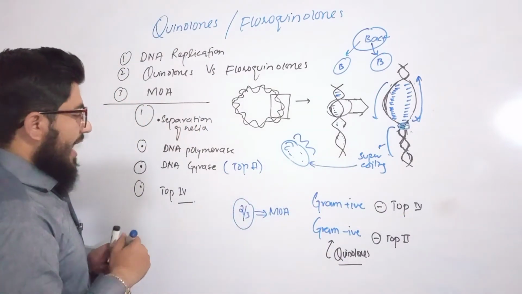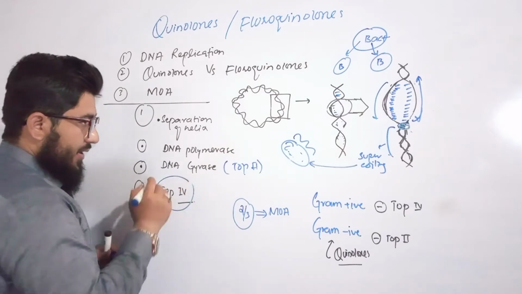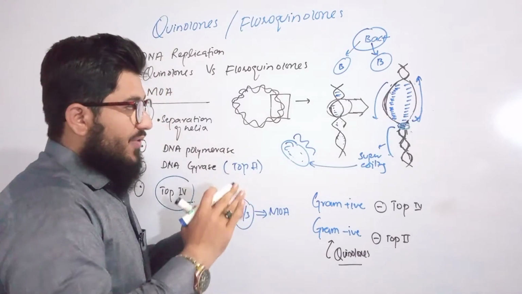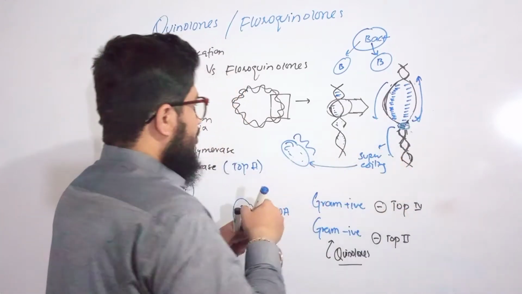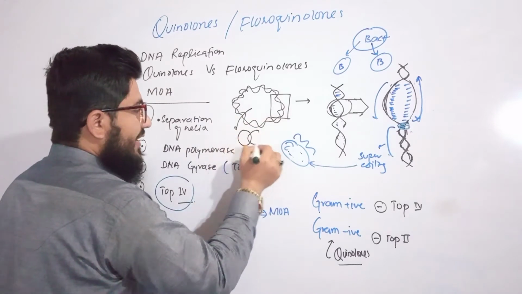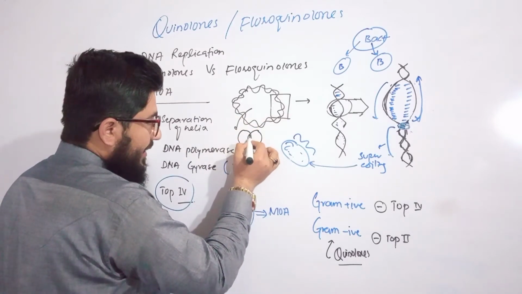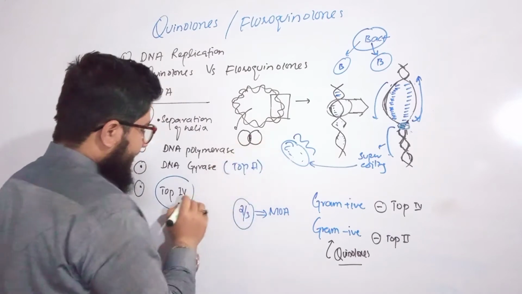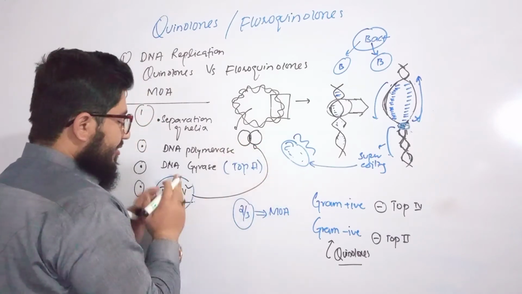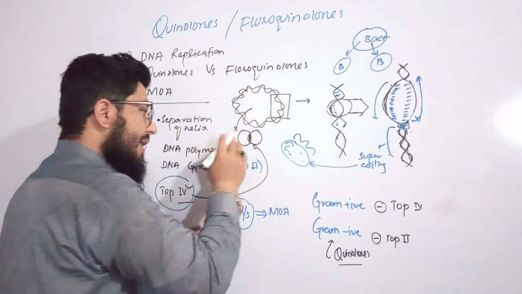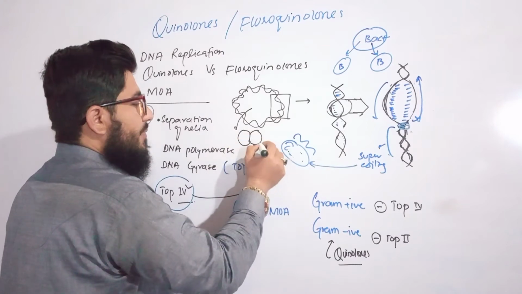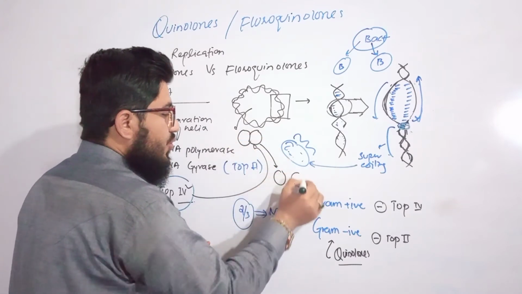And what next is going to happen is topoisomerase 4. Now what is its job? Simple. The replication is continuous, okay? Now a point will come when we will have two. This is one circular DNA, then we'll have two circular DNA being held together here. Now this is the region where the enzyme topoisomerase 4 is supposed to come and bind. As topoisomerase 4 binds to this region, it will help in separating these two DNA. Now we will have 1, 2 DNA.